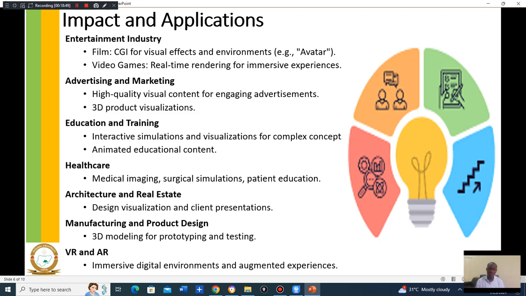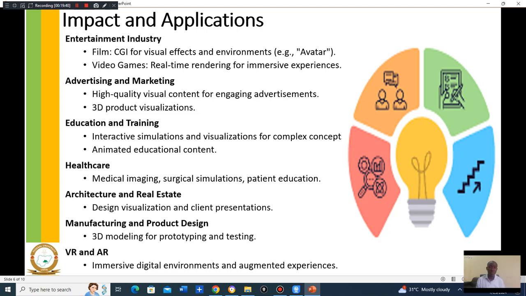So you can use it in training pilots and what have you. Also you can use it to create a virtual classroom, where, just like I am here, you can visualize me sitting in front of this camera recording my classes. You can visualize my actor teaching you, instead of having an audio class. So you can have a visual class, but not a human visualized class, rather an animated visualized class.